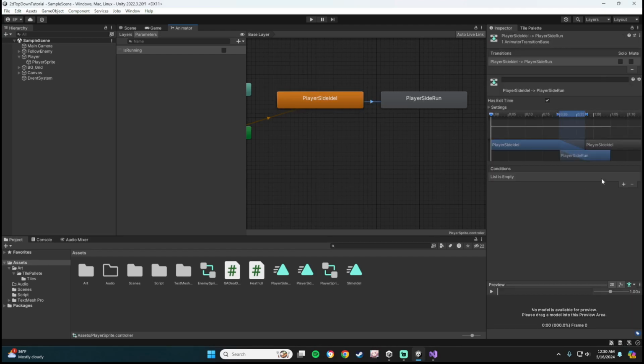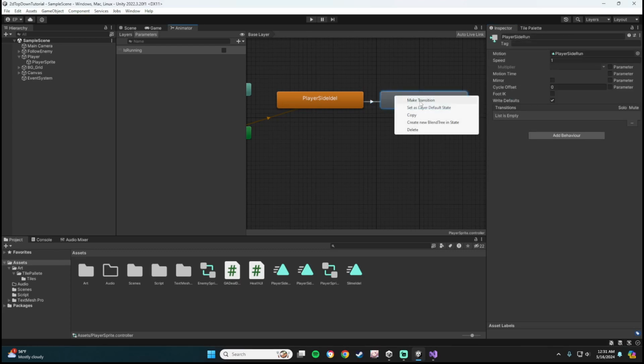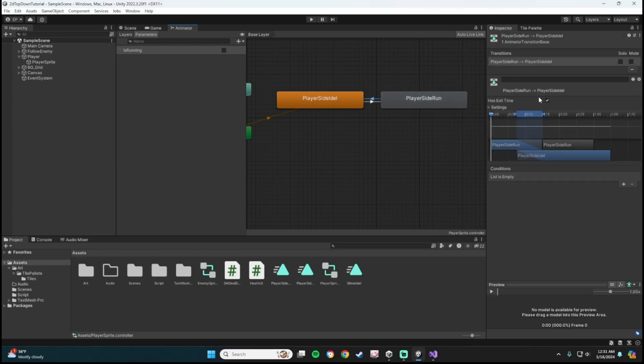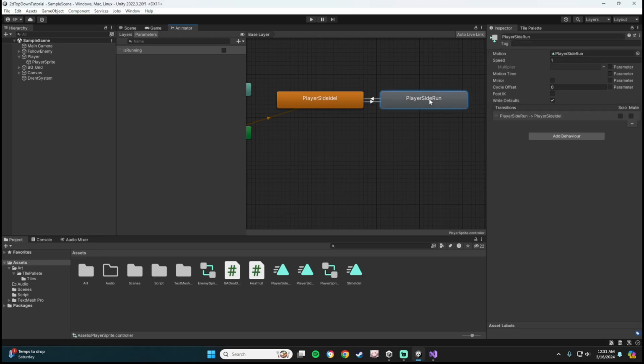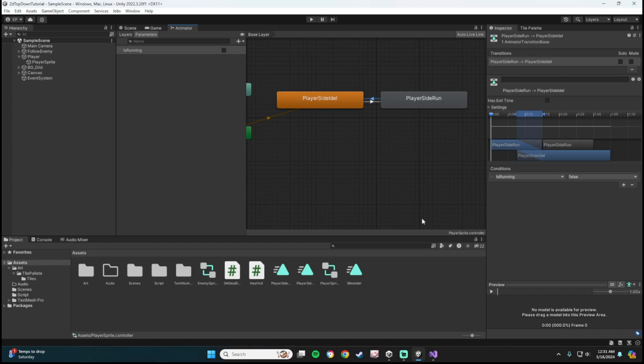If you click on that arrow, it'll bring up this, and we're going to say it does not have exit time, and we're going to add the condition is running is true. And from here, we're going to make a transition back, and it does not have exit time, and then is running is false. So with this setup, we're going to use a script to change a bool on our animator to is running true, and it'll change to the running player side run. Otherwise, we're going to change back to player side idle.